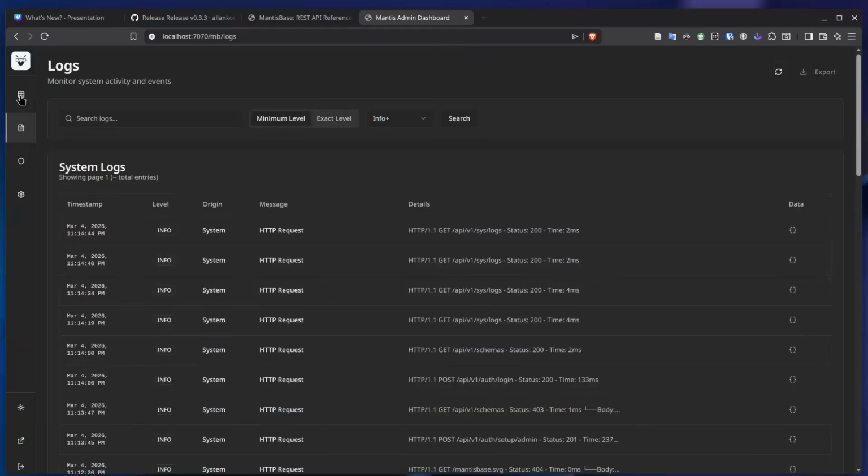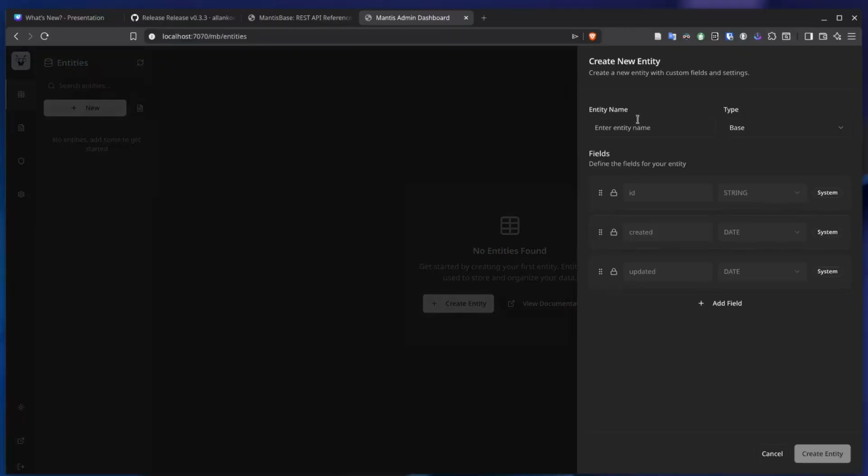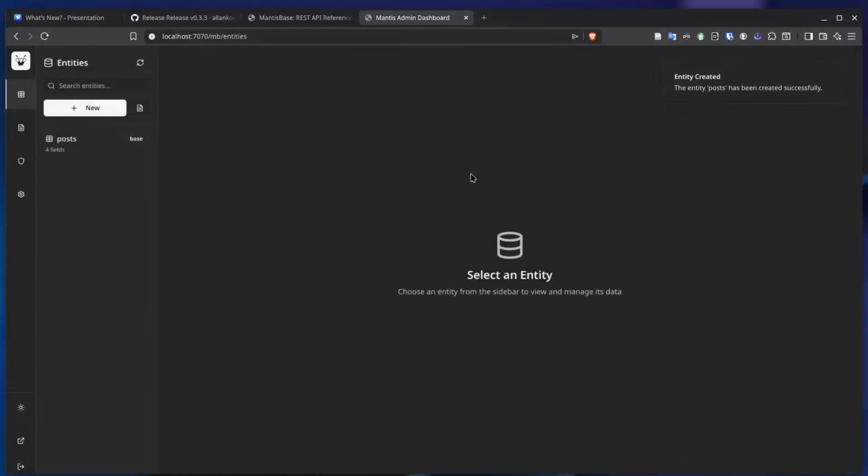If you come back to our entities, for us to test out the subscription option, we need to have at least one entity. So if you come to create an entity, let's call it just test. Let us even call it post. And then let's create a new post. Let's just do title here. Leave it as a string. You can change to whatever you prefer, and I'll just do create an entity.